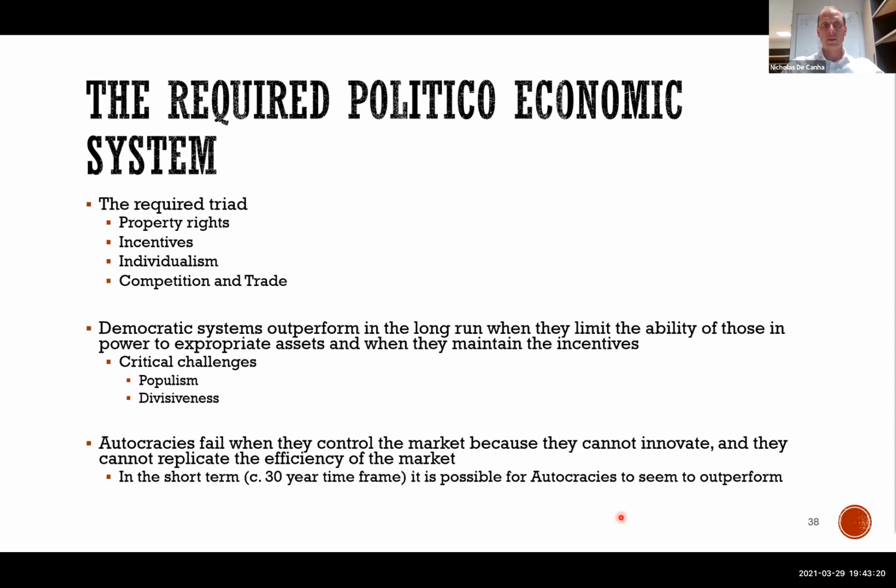Autocracies typically fail when they control the market because they can't innovate and they cannot replicate the efficiency. So at some level of complexity, central planning stops working, which we've discussed now at length. But at a macro level, autocracies struggle to limit themselves from fiddling with the market. And this is probably the single biggest risk that the Chinese economy faces, that the government tries to fiddle too much in its economy. It's dabbled a few times in this, particularly amongst the funding. So state-owned enterprises received a very abnormal share of all funding for a while, and that's been backed off.